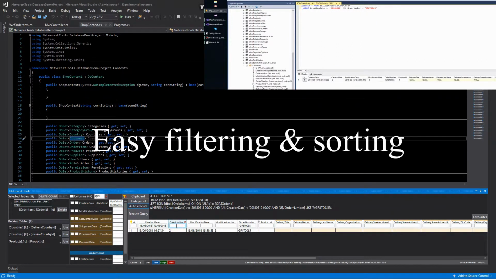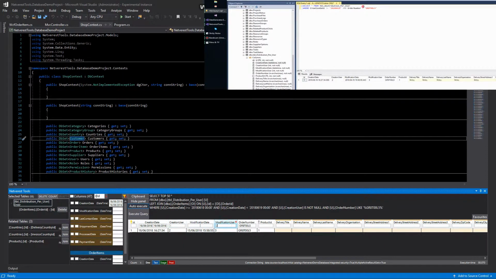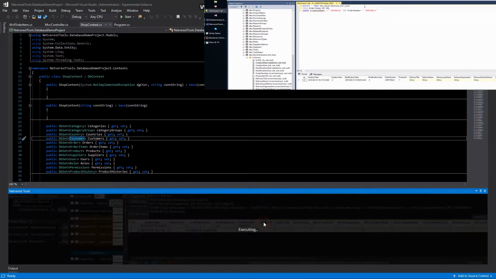As you saw, filtering is super easy. Just type an exclamation mark for is not null or two numbers for a range. There are many other shortcuts which are described in the tooltip of filters. You should try them. When it comes to sorting, it is even easier. Just click on the column header.